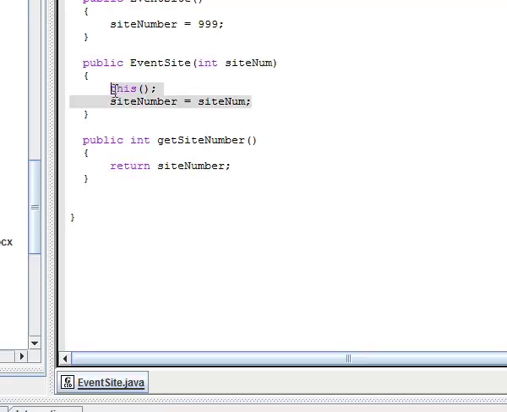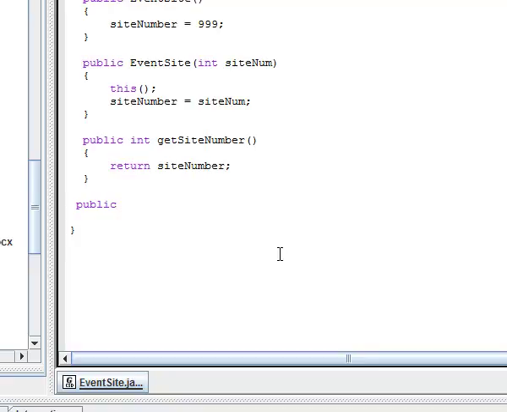It's going to accept the this reference as well as going in and setting up our site number. And we will be needing that to interface with this program in just a few moments. I'm going to go ahead and get started in adding in the various methods.